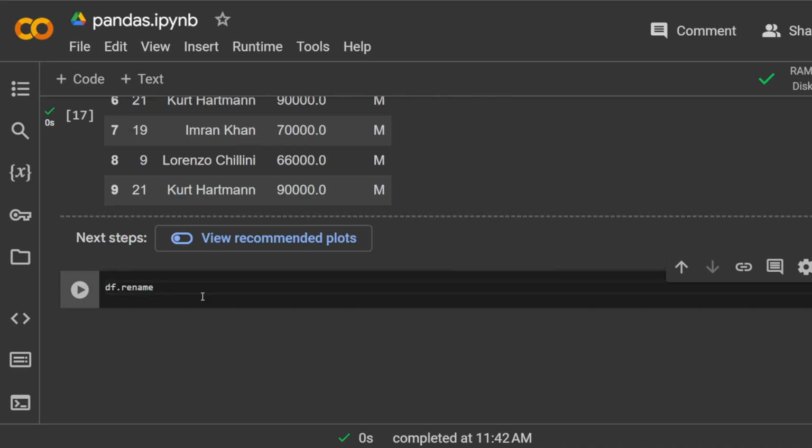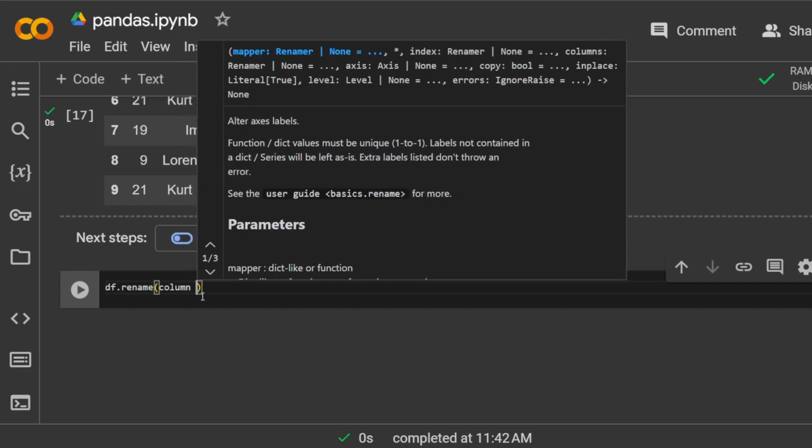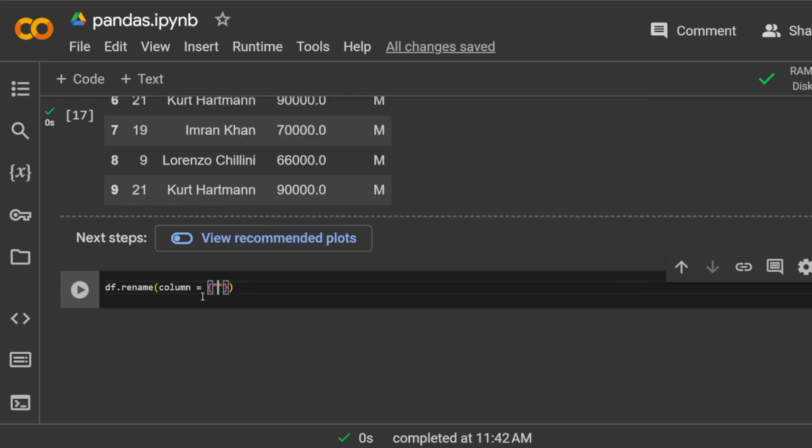So we're gonna rename, then we're just gonna indicate the columns, and we're gonna say, let's call it pay, because pay is actually a gross salary. I'm gonna call the pay a gross salary before taxes.